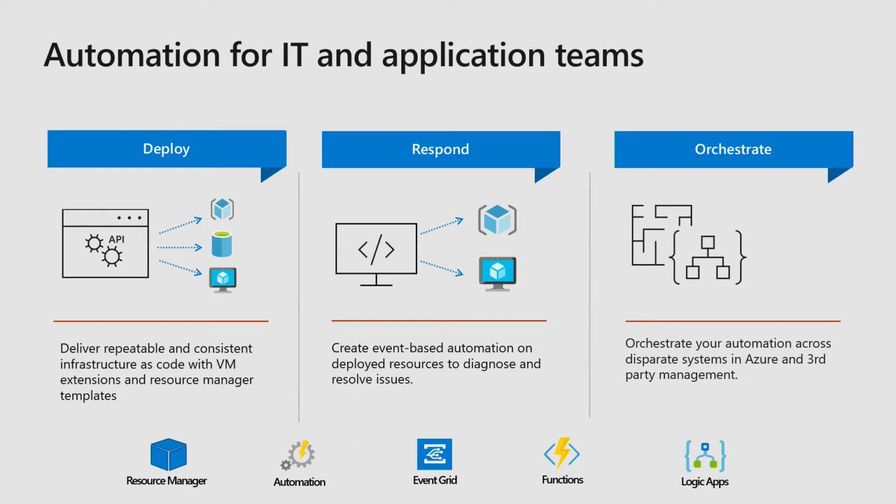And one of the first ones is Azure Resource Manager templates I talked about. And those are kind of the core capabilities that allow you to deploy your applications in a consistent, repeatable way. And so that's what you use for deployment. And the nice thing about those blueprints is that because policy natively integrates into Azure Resource Manager, as your application teams deploy out, you can integrate your policies into those Azure Resource Manager templates so they have a consistent understanding of what's going to happen, what am I allowed to do as I roll out my applications into the organization.